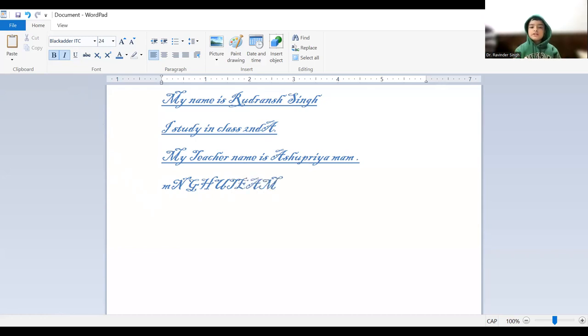Oh, what is this? I have written this. So how can I erase the line above? First, we have to select this line, like this. Okay, we have selected. Now we click on backspace or delete key to erase. Now I have clicked on delete.